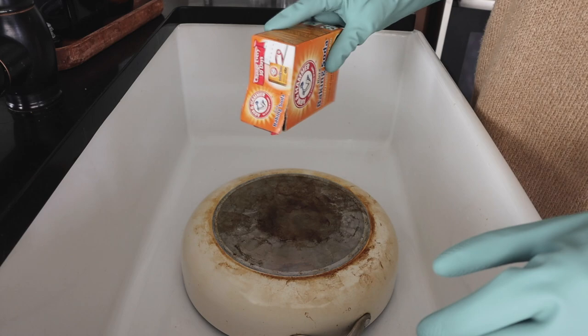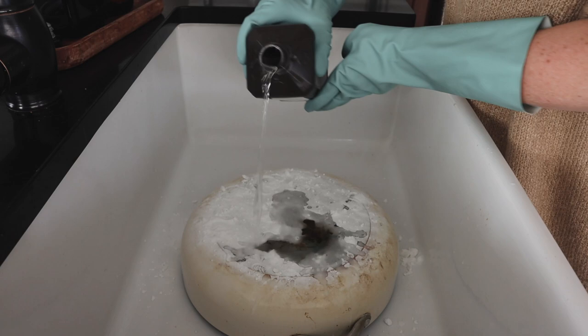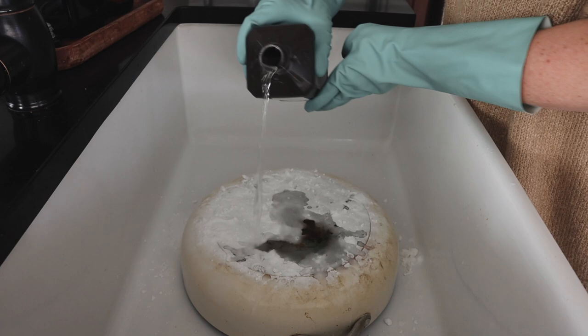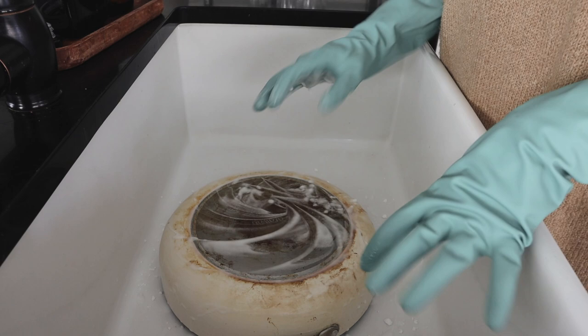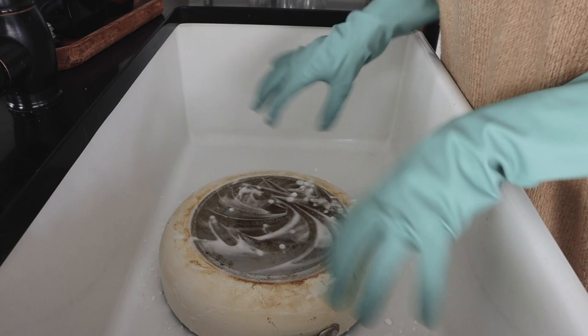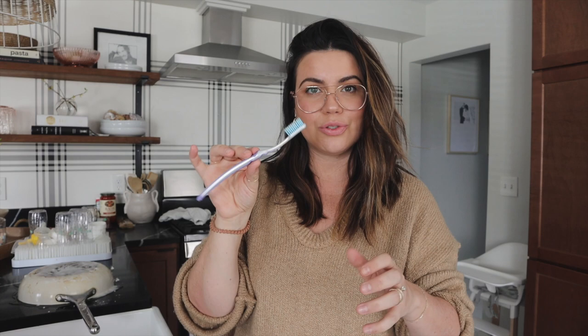I'm gonna use some hydrogen peroxide and some pure baking soda. I'll just put some baking soda down and a little bit of this — I might just let this sit for like 10 minutes and do my other pan while it sits. After 10 minutes my patience is running low. I have this little scrub brush and an old toothbrush to really get in there. The video I watched said to use a steel wool scrubber but I don't have that and I don't feel like going out and buying it, so we're gonna use a little elbow grease and just scrub it.